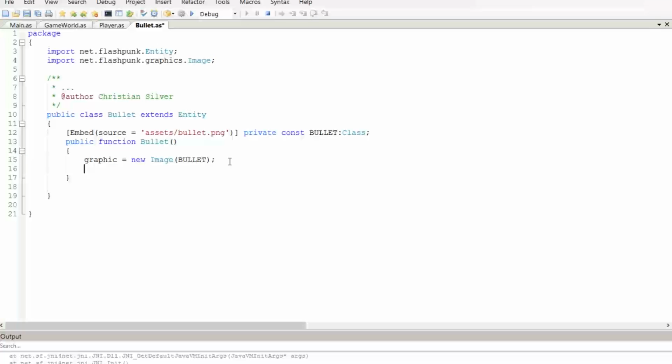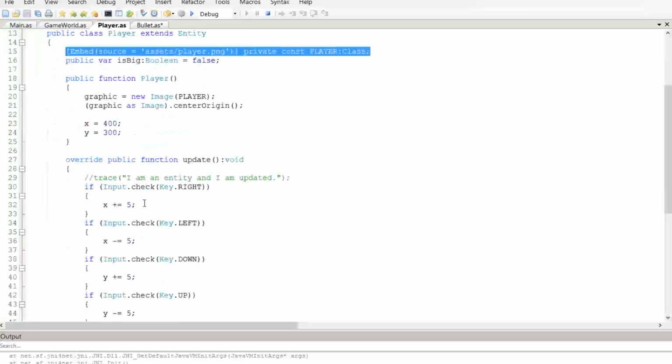Next, we're going to center the image graphic just as we did on the player class. So that's graphic as image.center, which will make sure the image is centered on its location in X and Y. The next thing we're going to do is add two speed values. Now, just as we have X and Y coordinates, which indicate our position on the screen, we can have X and Y speeds that indicate how fast we are moving. Now, just like we had with the player, with the keyboard input, we would say that to move right, we want to add 5 to X every frame, 30 times per second.